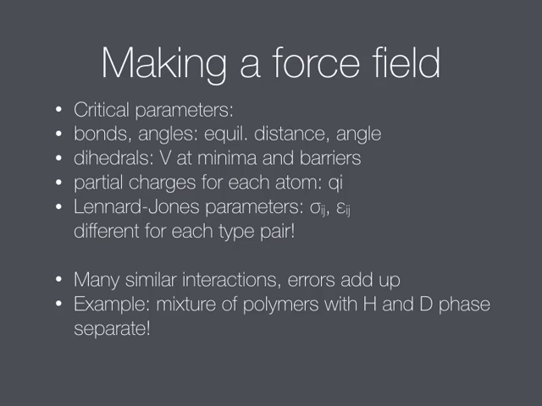Maybe interesting here is an extreme example which I encountered when I was a postdoc at the Max Planck Institute for Polymer Research in Mainz. This is an experiment that you can do. If you mix polymers, some with normal hydrogens and some with deuterated hydrogens, that's a very subtle effect, so there should be about the same interactions. But then they phase separate. That's just because all the interactions add up. They're not randomly adding up, but they're all the same, right? If I have one of these and one of these interacting, versus hydrogen with hydrogen or deuterated with deuterated polymer, then all the interactions over the whole polymer add up. So that's a worst case of errors adding up. But you have the same thing in a force field. That's why force fields need to be very accurate.